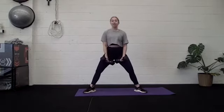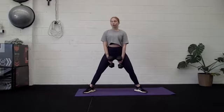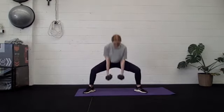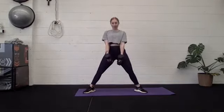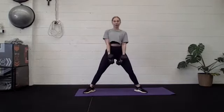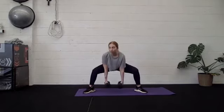You're gonna do 15 reps. Toes pointing out, knees driving out. 3, 2, and 1. 1, 2. Getting as deep as you can. Beautiful. Yeah. Nice. 8 to go. Press those knees down. Drive the booty back.